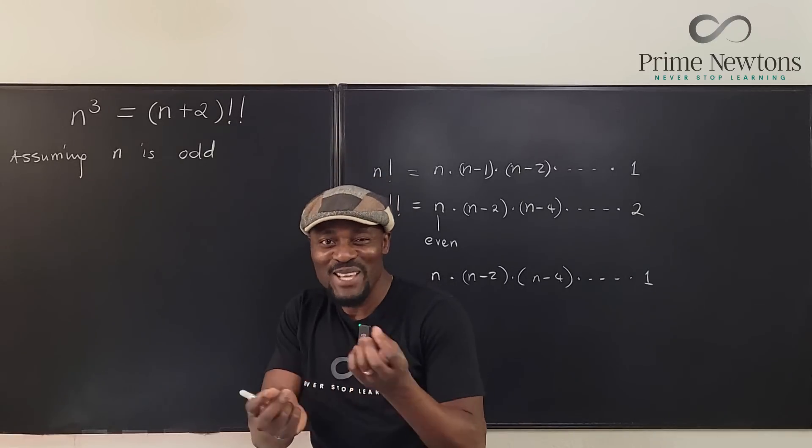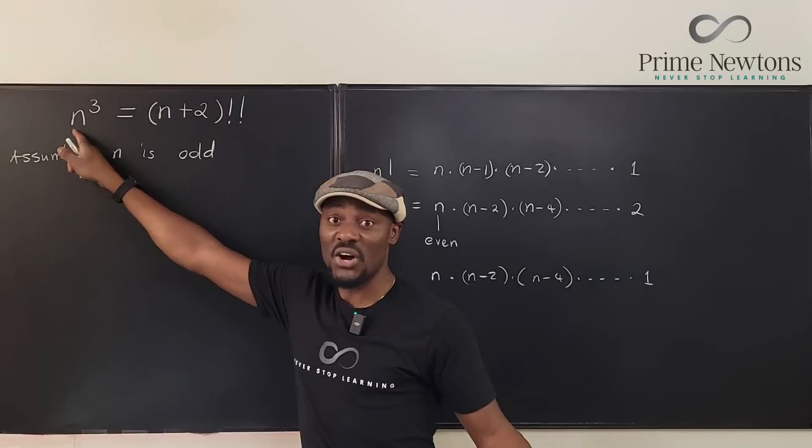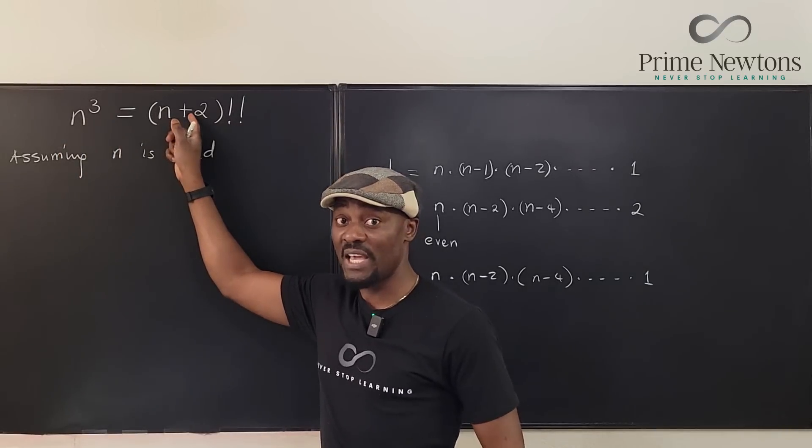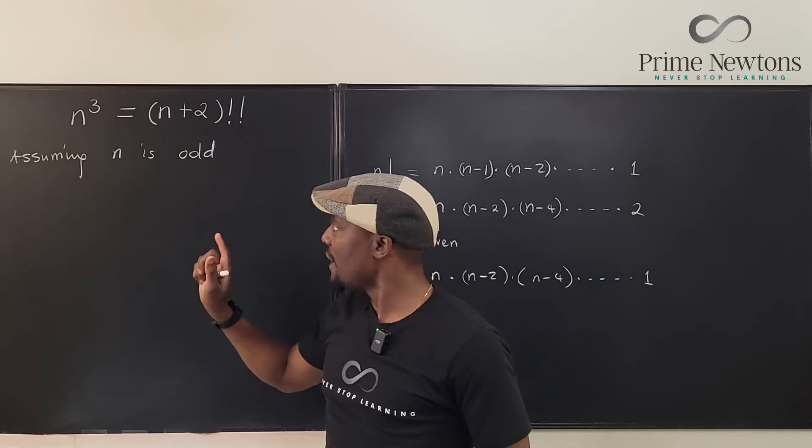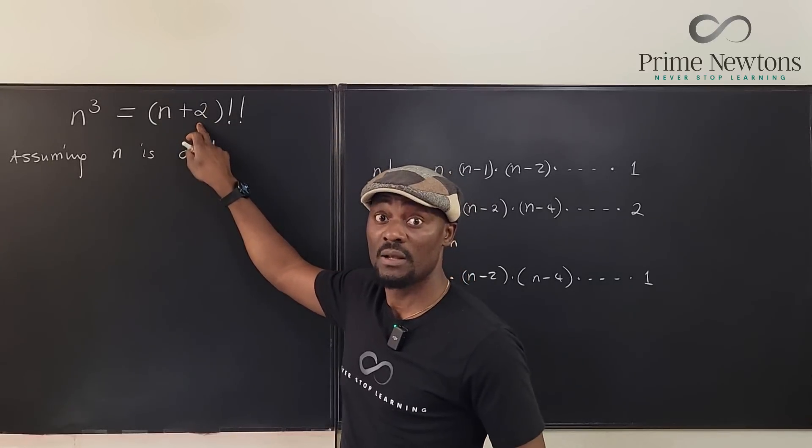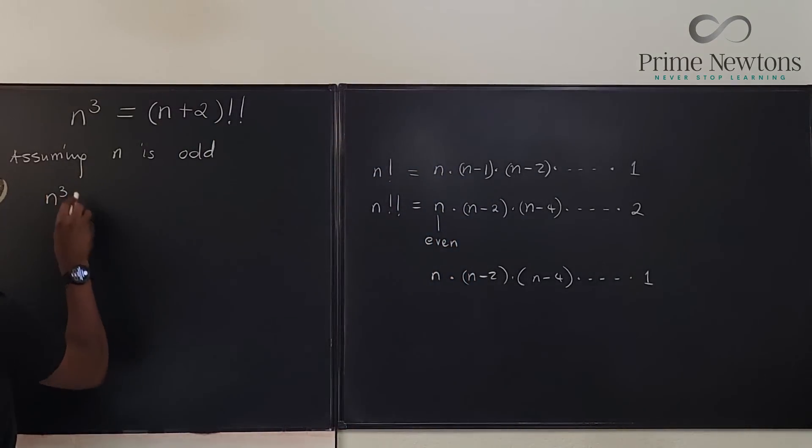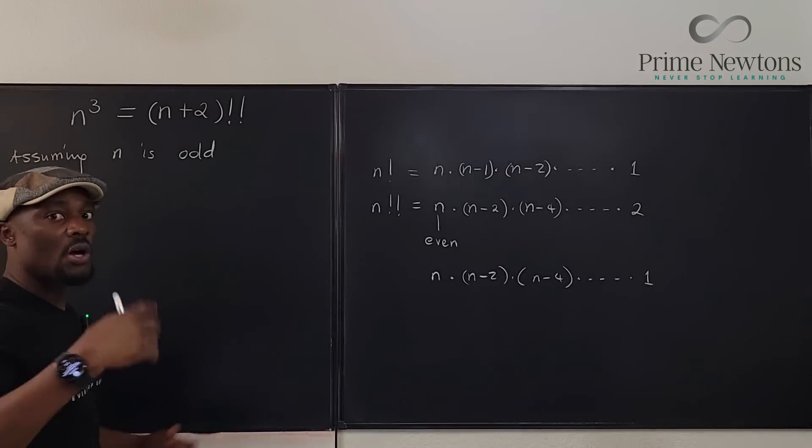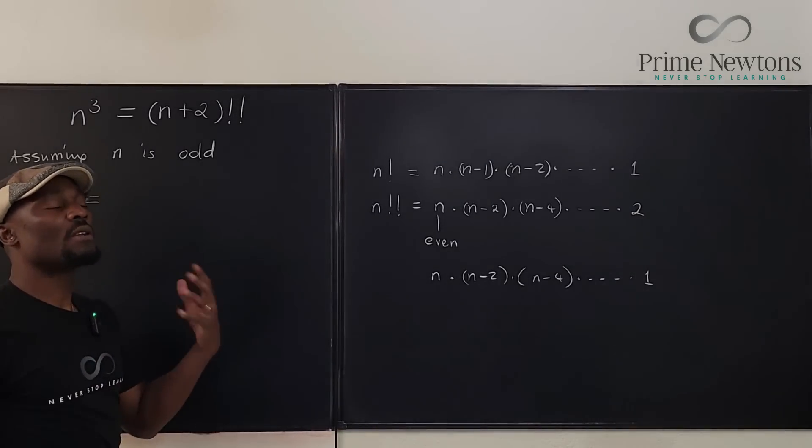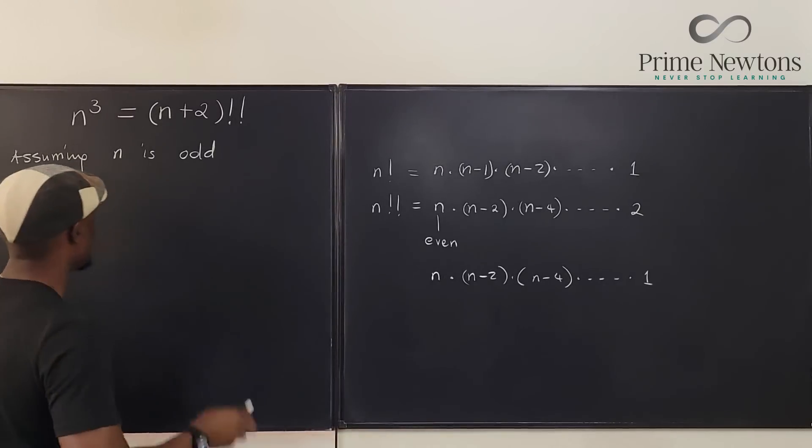See, that's the thing about the fundamental theorem of arithmetic. No matter what you do, if this is odd, this has to be odd. So that means that all the numbers we're multiplying on this side will be odd numbers. So n plus 2 is odd. So it means that n cubed will be one of the odd multiples, all odd, one of the odd perfect cubes.